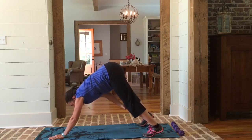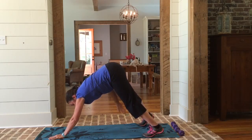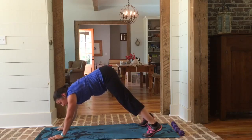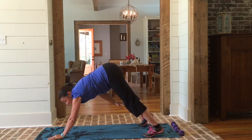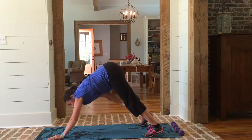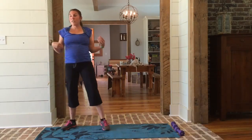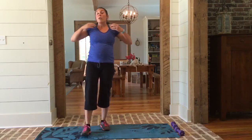Let's see how I'm keeping my weight in the heels. I'm pushing my booty as high as I can. It's almost like you have a string pulling up on you right here. If you can't do this, just hold down dog. Reach into 5, 4, 3, 2, 1. All right, you got a 15-second break. That was the first circuit.